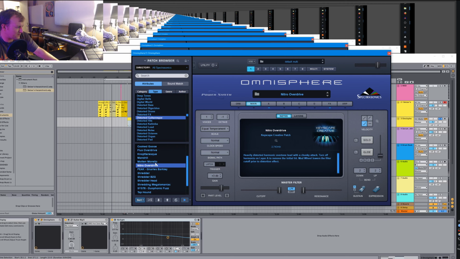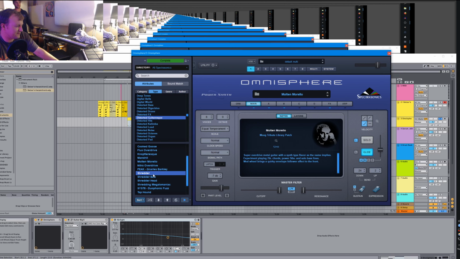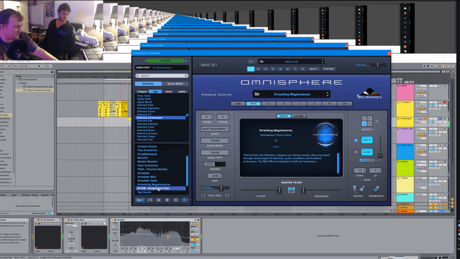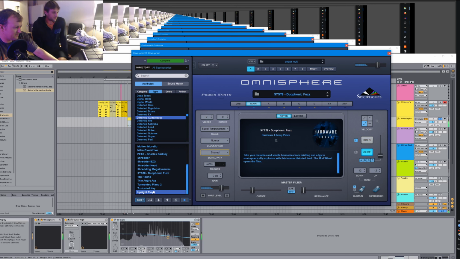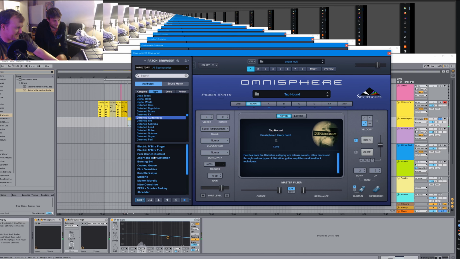I wonder if this is like a Rage Against the Machine thing. No. Moog Tribute Library not found. Oh, that's because I didn't buy it. I have that because I used to have a hack version of it. Now I own all of them except for Moog. Alright, back to Burning Evil. Yes, I can live with this.